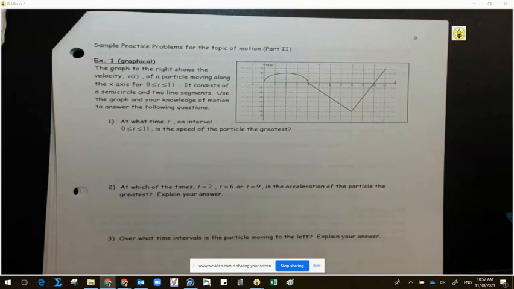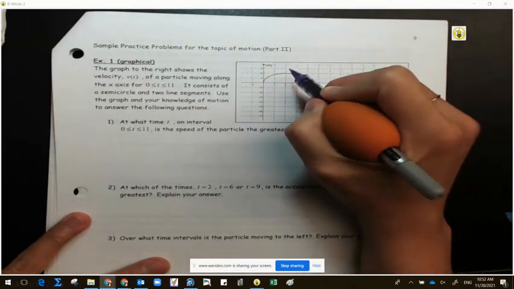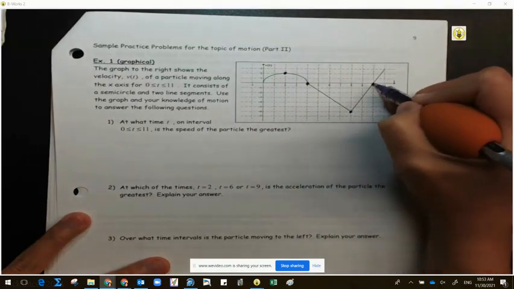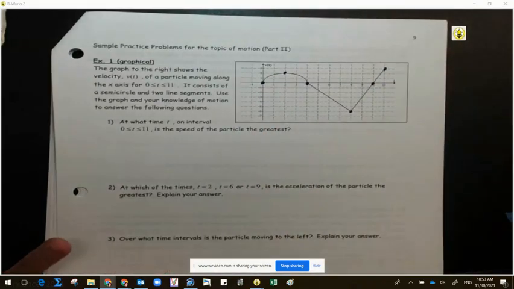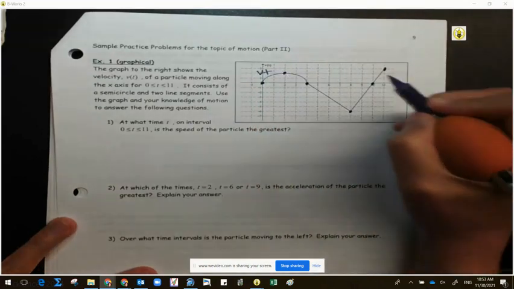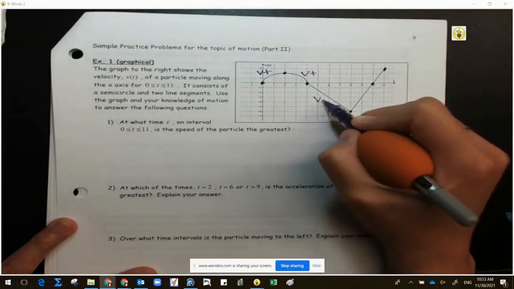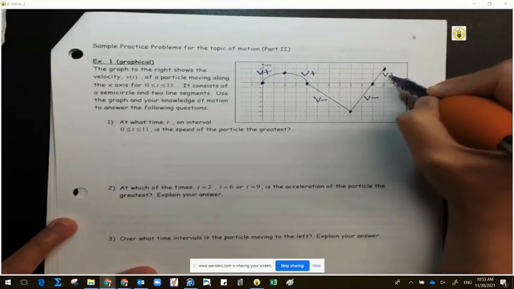So just like we did on the previous page, let's notate everything about velocity first and then the acceleration. Everything above 0, our velocity is positive. What I want you to do is put dots at your extreme points. Some of you might say the 0 is not extreme to me. That's fine. I just think every endpoint could also be an extreme point. So I can kind of section them off. The first section, my velocity is positive. The second one is still above 0, velocity is positive. The third one, what is my velocity? Negative. The fourth one, negative. And then the last one, positive.